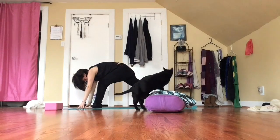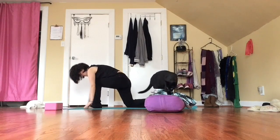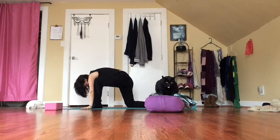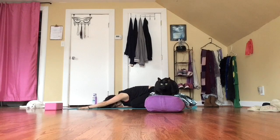Inhale, step your right foot back behind you, coming into a lunge. Exhale, drop that knee. Inhale, arms reach overhead. Exhale, palms back to the earth. Inhale, step that left foot back to meet the right. Exhale, seat to heels, child's pose.